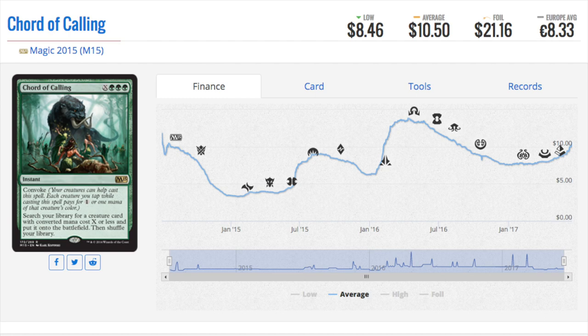So core set is the perfect place to have a lot of these cards, and a lot of these cards have been going up recently. It's a great concept to reprint strong cards in core sets to get people to open packs, as well as making sure the value and the cards that may not be on theme are in the set, because they are very important for a good meta and a very balanced one.